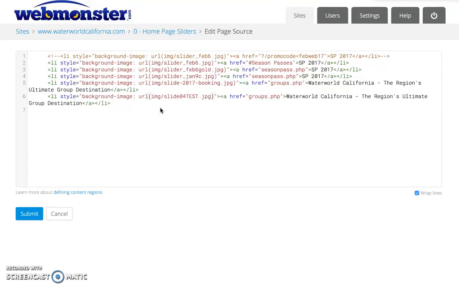Now what we have to do is tell the slider where we want it to link to if someone clicks it. In this case, it's groups.php, which is basically just your file extension. Whatever it might be, xyz.com/groups.php, in this case is Waterworld. It could be xyz.com/groups/whatever else .php. It's just the name of the web page that you're going to link to. In this case, all you would have to do is just highlight that and change that to whatever page you're wanting it to link to. It's as simple as that.